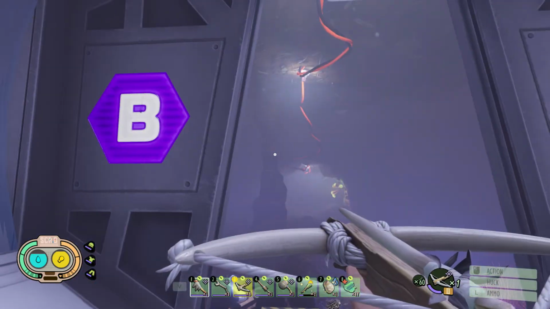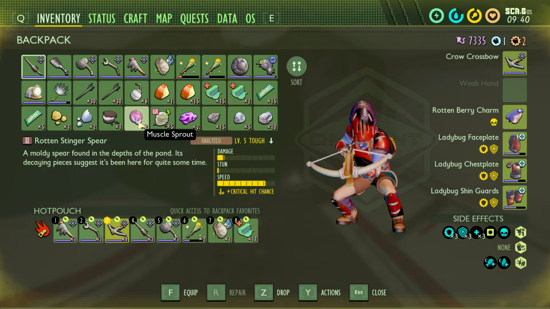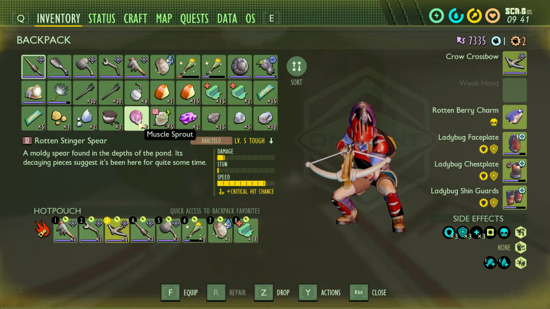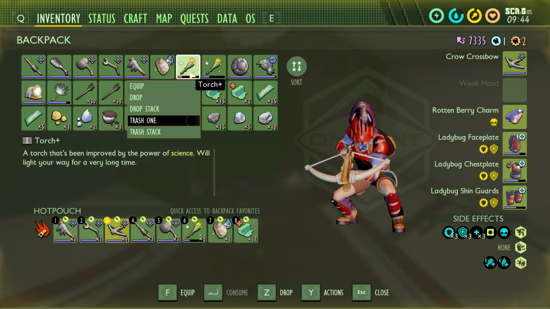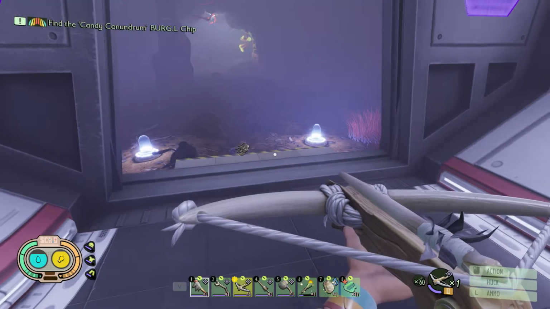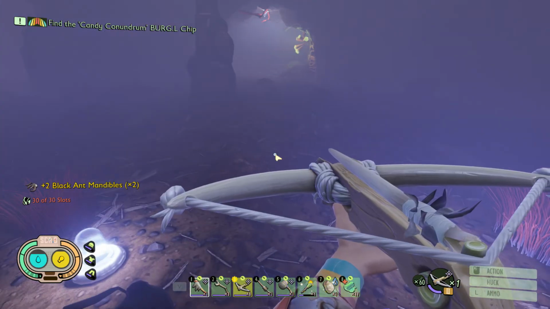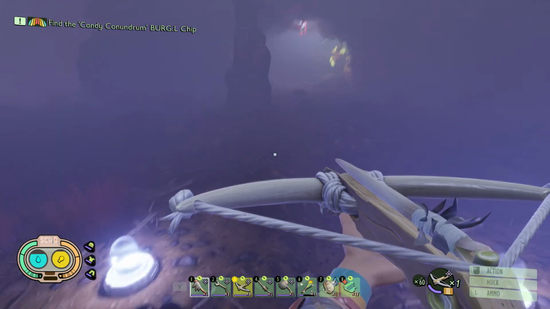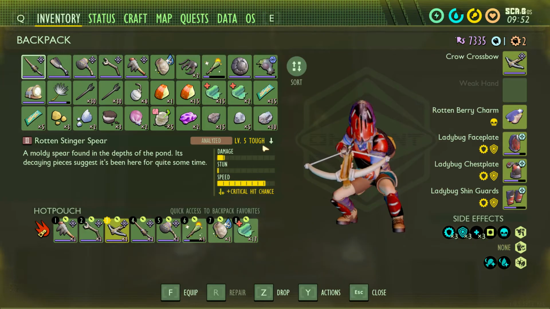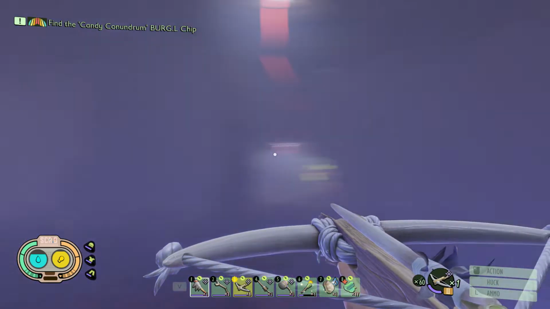Okay, so where do I need to go? Do I just follow the lights? I need to collect the ant stuff, no matter what. So what's been dropped? See, technically I could drop the mussel sprouts. I'm going to drop that. I'm going to trash that. Okay. Because black ant mandibles are what you really properly need, to be fair. What's that black ant head? It's only a black ant head, isn't it? Which I'm assuming I can get from other black ants.